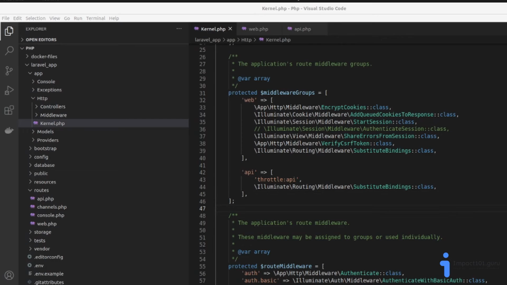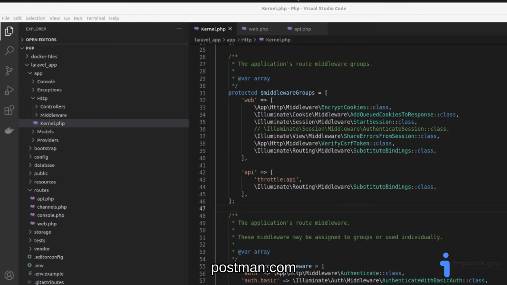Hello there, in this video I will teach you about routing. As I said a while ago, we will focus only on web and API routes. And we will use Postman to render our pages for ease. If you don't have Postman installed, you can download it at postman.com.